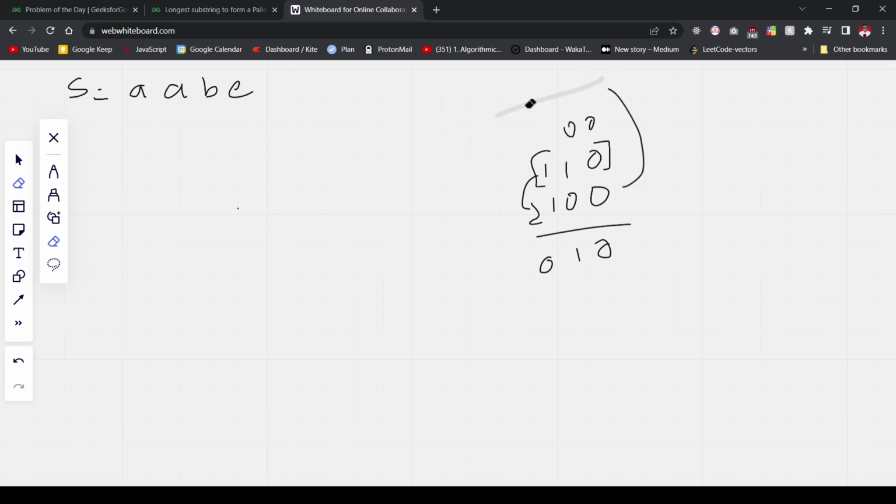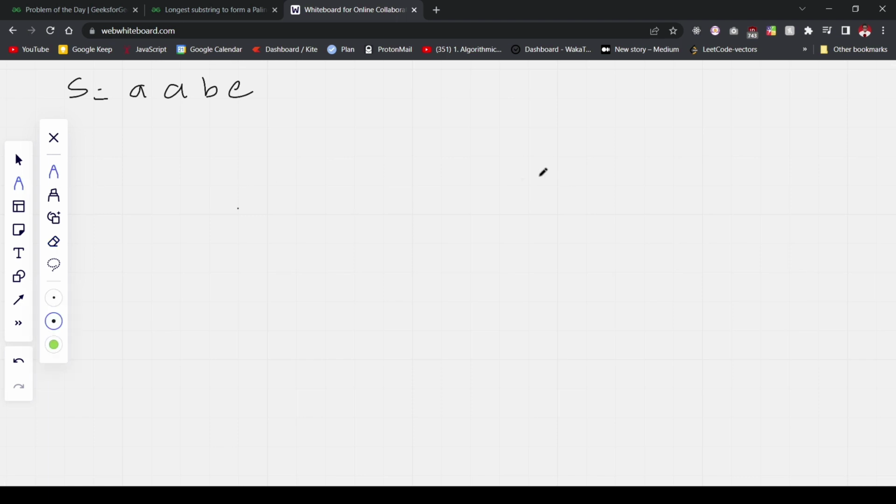Now let's have a look at the algorithm itself, how we are going to solve it. So first what we'll do is we'll create a map, let's call it map, wherein we'll be storing our indexes and we'll be storing all the corresponding XORs that we receive for the corresponding characters that we are considering. So let's have a map and we'll be storing initially the key 0 with the value -1. You'll come to know why we have done this.